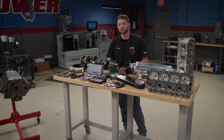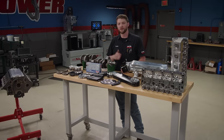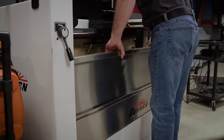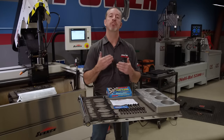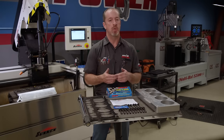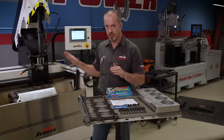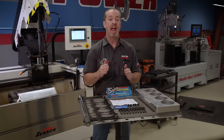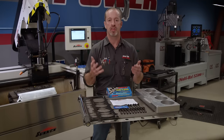There's a ton of work that needs to happen first, especially block machining and block prep before we can start assembly. Our first step is to get it in the Sonnen SV15 cylinder hone to set our bore size and surface finish. With our block fastened down and the stones changed, it's time to bolt our ICT Billet torque plate to the block using ARP fasteners — a specific kit for this combination with an LS head. These bolts are seven-sixteenths in diameter, not the stock eleven millimeter like an LS, and they protrude the same amount as the cylinder head so distortion is identical.